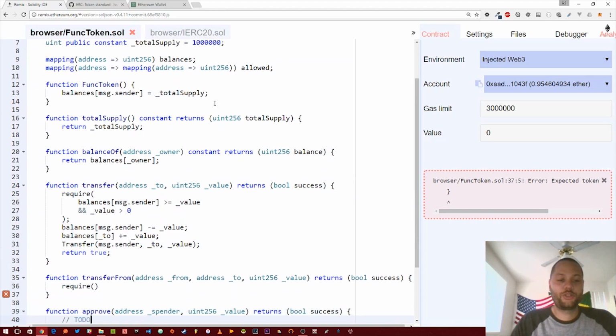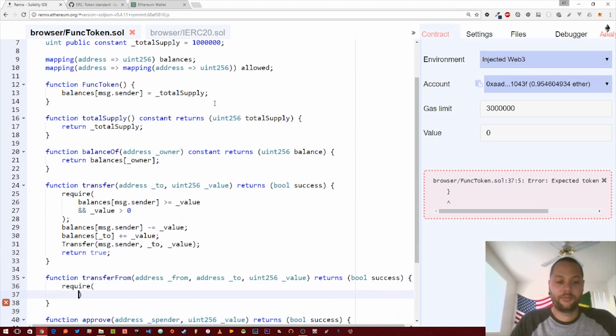So back down here in this transfer from, first thing we're going to check is that whoever is trying to spend this, that they're actually allowed to do that. So we're going to check that allowed from, so they're trying to spend this person's tokens.